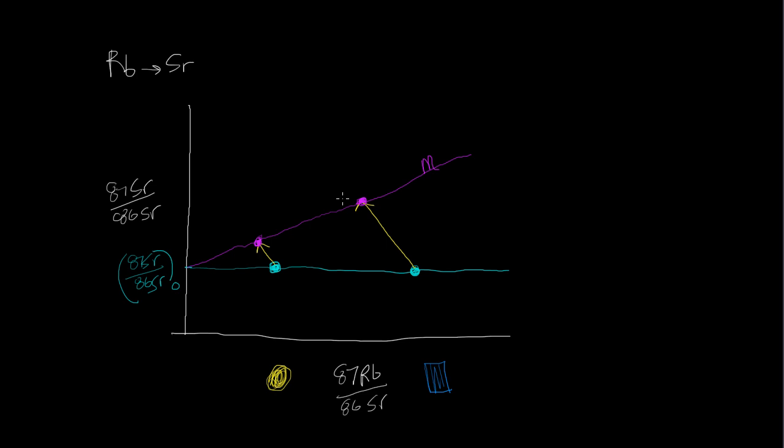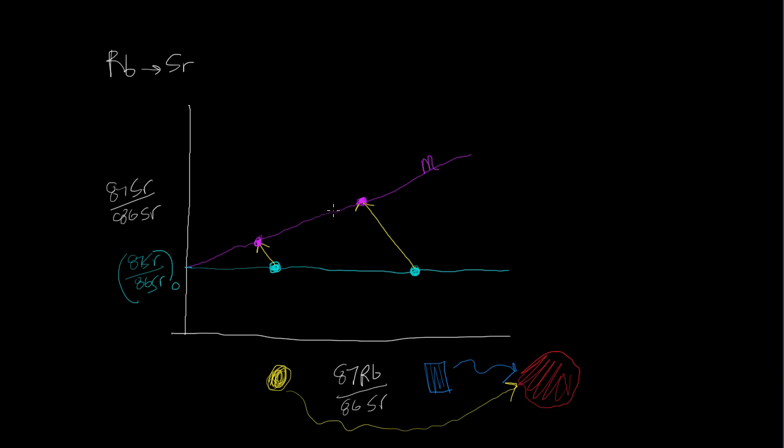What happens now if this rock, the minerals in which have evolved to have compositions which lie in this diagram as indicated by the two pink dots, what if this rock now melts? Physically, what happens is, what if I take these two minerals and heat them up to the point where they melt, and their ingredients just go into the pool of magma and get all mixed up. So I'm taking all the rubidium and all the strontium and all the different isotopes of rubidium and strontium and putting them all together in one molten pool of magma and mixing them all up.